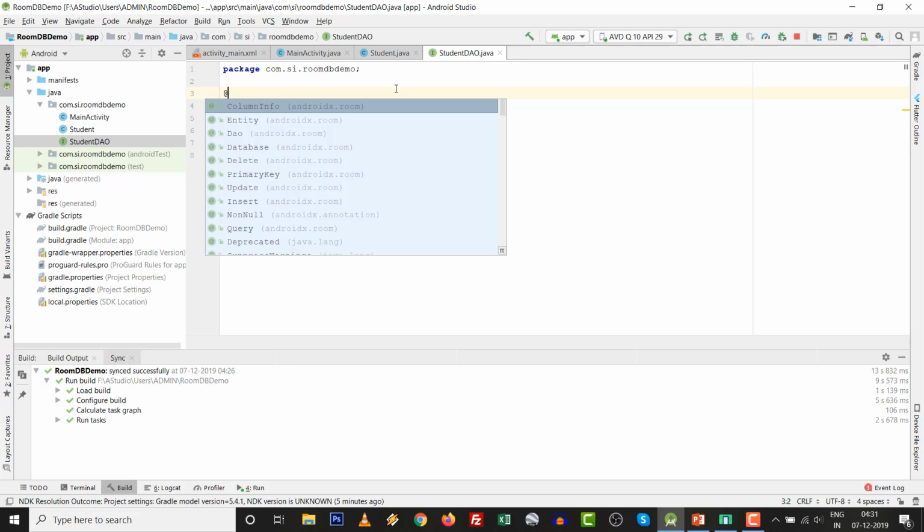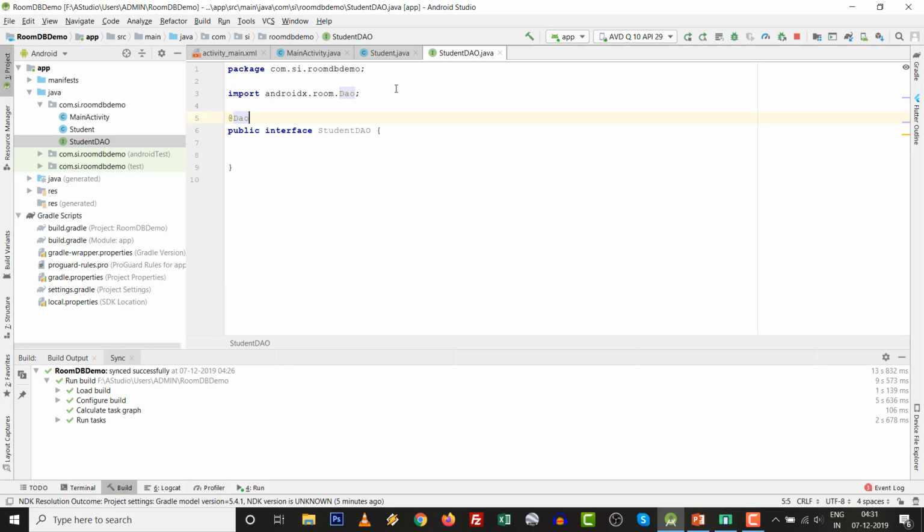For that, I always say that if you are learning Room database, then make sure that your annotation is proper. So this one is the DAO, so that's why we need DAO. If you want to make any component in Room database, it totally depends upon annotation. Previously we gave the annotation to the Student class, it's an @Entity, and this one, StudentDAO, gets the annotation @Dao. Simple, you can learn.